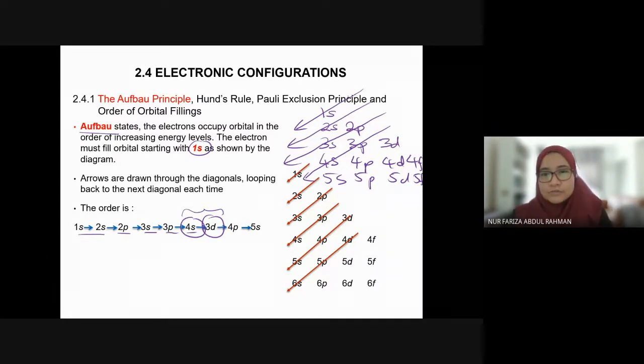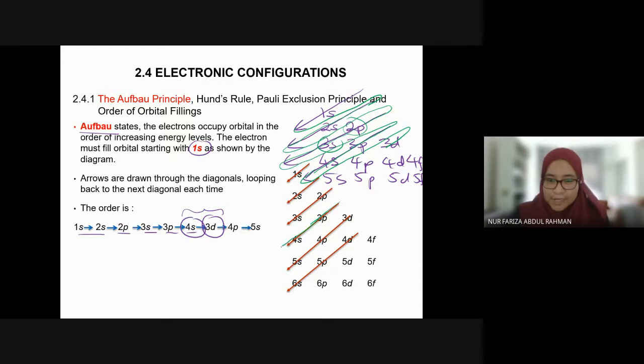So kita masukkan 1s dulu based on the arrow ni, and once the 1s is fulfilled, baru we go back to 2s. Masukkan 2s pun penuh, ada lagi extra electron, go back to 2p, baru masukkan 2p. From 2p, baru 3s, follow arrow tu. Then 3s, 3p, and then 4s. Nampak tak? 3p, then only 4s, not 3d. The reason why we will see in the later slide. Kita akan masuk 3p dulu, baru 4s, then only looping back to 3d orbital.